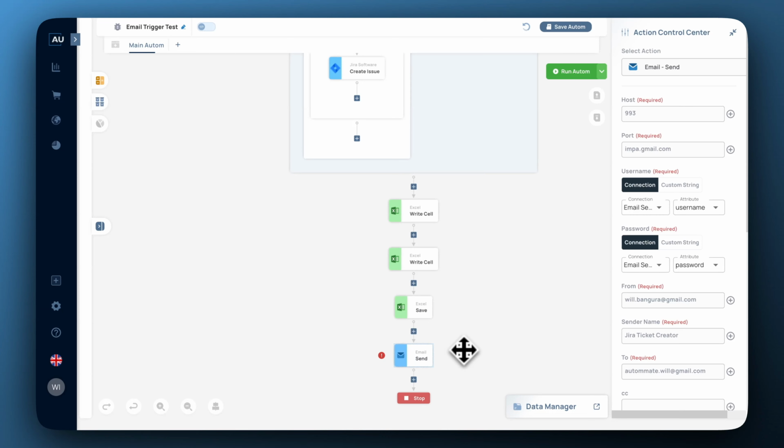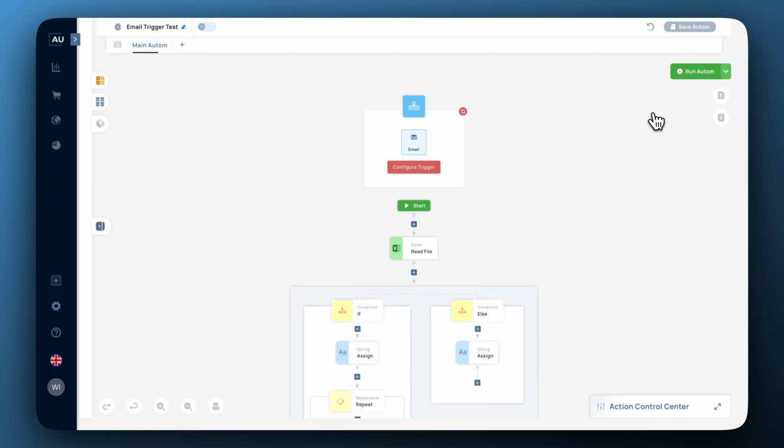This video was to get you familiar with how to actually use the Autom Mate platform, how to use the different actions, whether it be application actions or transform actions, and how to use variables, so you can store and manipulate data for different things. It should be noted that you don't have to use Jira for this, but the actual principle of how it was built and how it's put together is exactly the same, no matter which applications you're using.